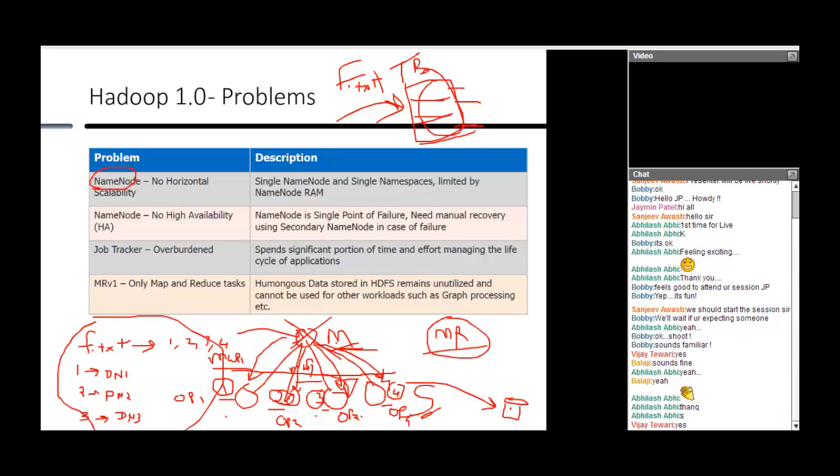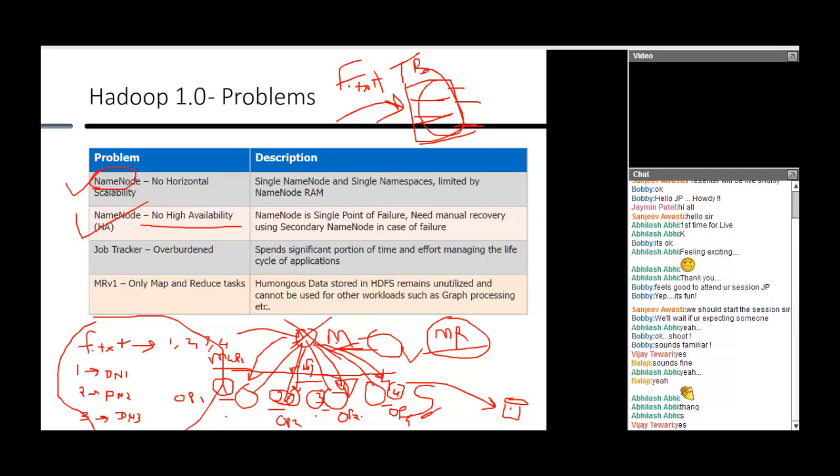Alright, okay. So that is why Hadoop 1.0 is called a single point of failure. That is the major reason why Hadoop 1.0 architecture was called a single point of failure, which means if the name node goes down, you don't have any way to access your cluster, and that means you don't have a high availability. That is one problem. No high availability. There is no backup node. If this node goes down, this node will work as a name node. There was no such functionality available, and you cannot scale like this. So that is why no horizontal scalability and no high availability were the problems in Hadoop 1.0.